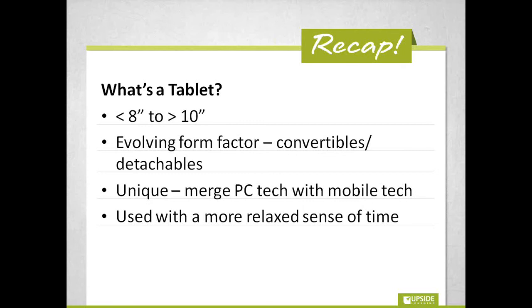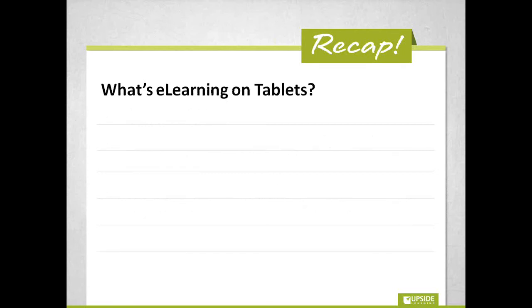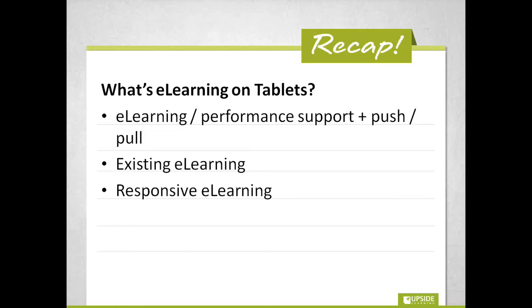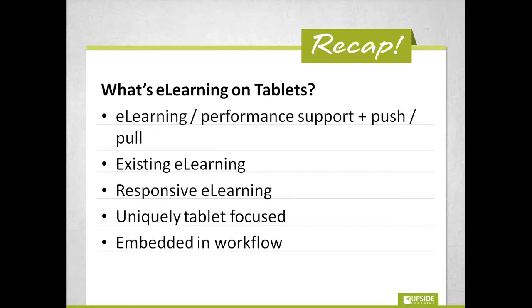And of course, we saw that the way we approach tablet, it is used with a more relaxed sense of time. And then we covered what's e-learning on tablets. We defined it as e-learning / performance support in a push or a pull mode, either of those. So any combination of this would be easily called e-learning on tablets. Easiest, of course, is existing e-learning. You can go for responsive e-learning. You can have uniquely tablet-focused e-learning solutions, or you can have embedded in workflow.